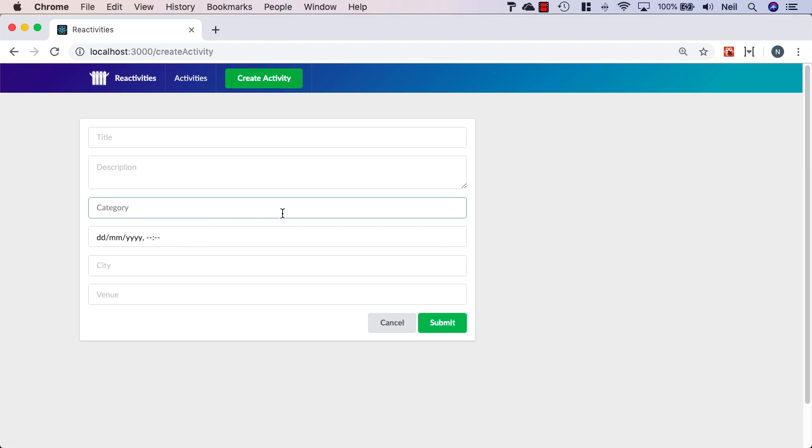And we've also got just a text input for our category. We want to change this for a select input. We want this to be a proper date widget that works across all browsers and not just the one that we have here that really only works with Chrome. And what we also want to do is create some reusable form fields that we can use across any form inside our application. So it makes the creation of forms a lot easier.